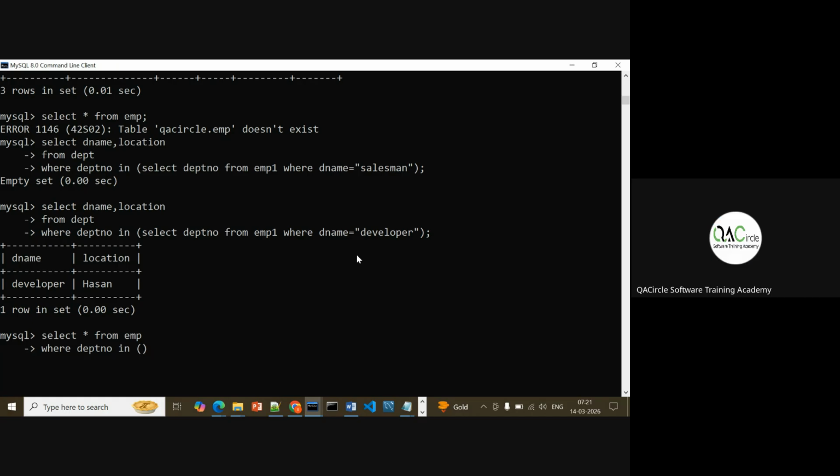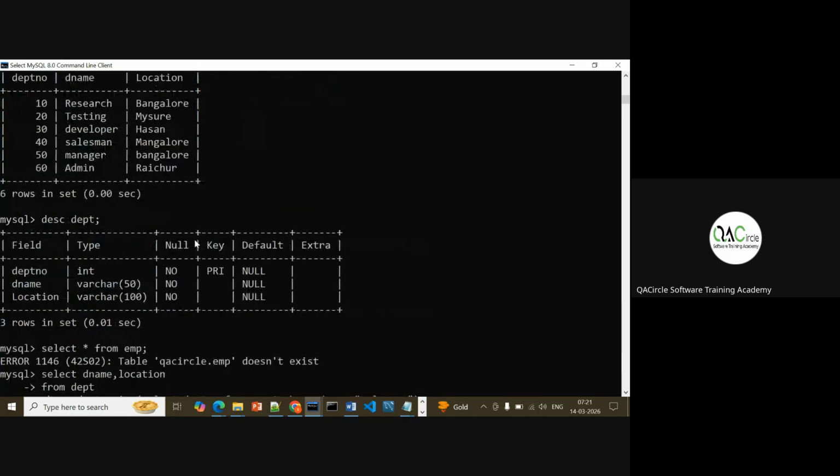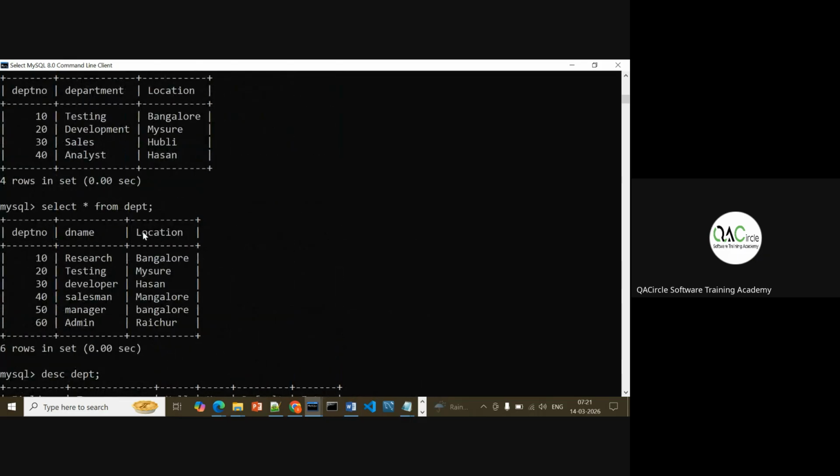Those who are working in which place is having character O. Which place means location, right? Place means location. Which places have the O character in any position? Bangalore, Mangalore, and Bangalore also.